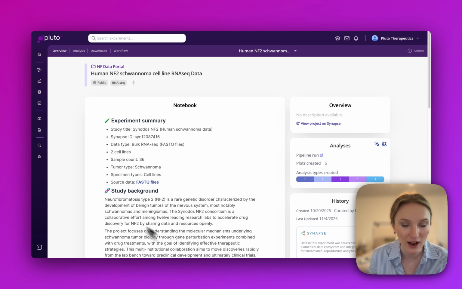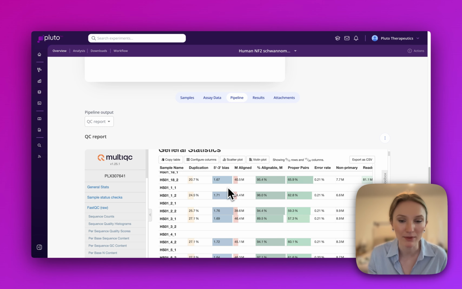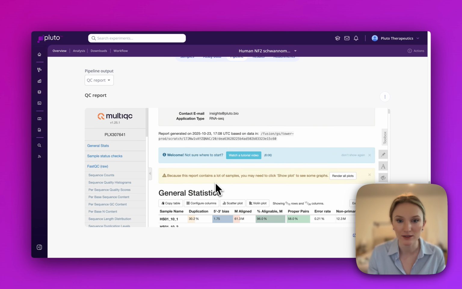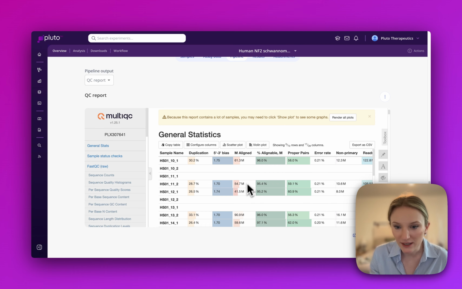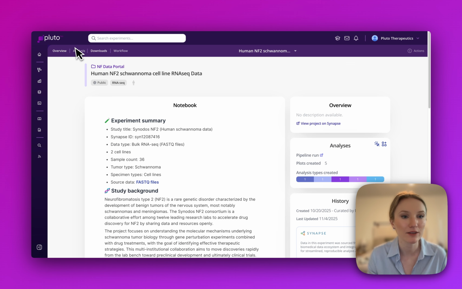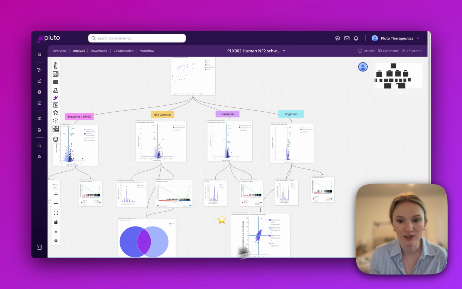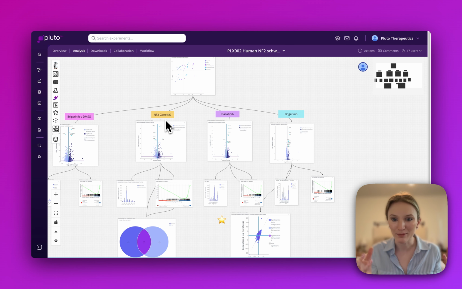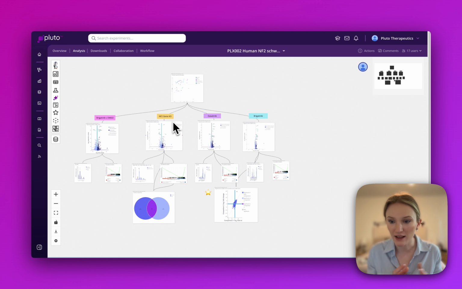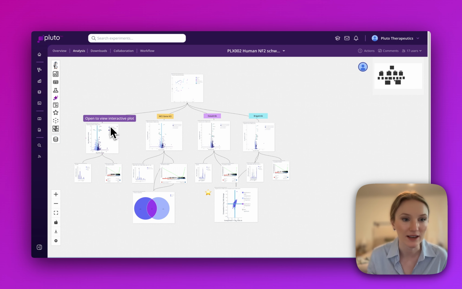So you can track notes about the experiment, and down below, every pipeline will deliver a MultiQC report. So you can see things like sequencing quality and duplication and so on and so forth. When you're ready to actually begin your analysis, you can head over to this Analysis tab and click on Canvas. That will take you to this nice kind of scientist's whiteboard where you can actually start running analyses and creating scientific stories. You can see a few of the analyses that I've already generated, but I'll walk through how one of your scientists might do this.